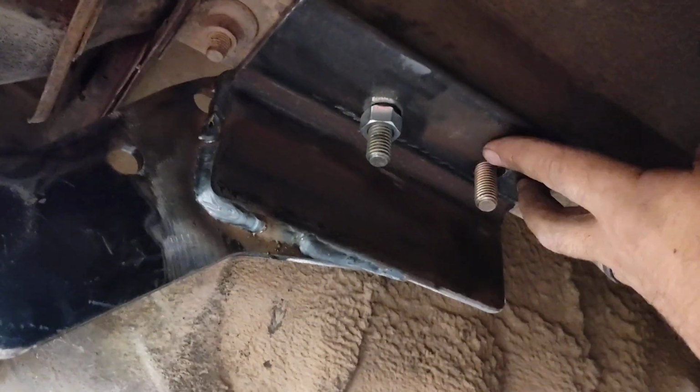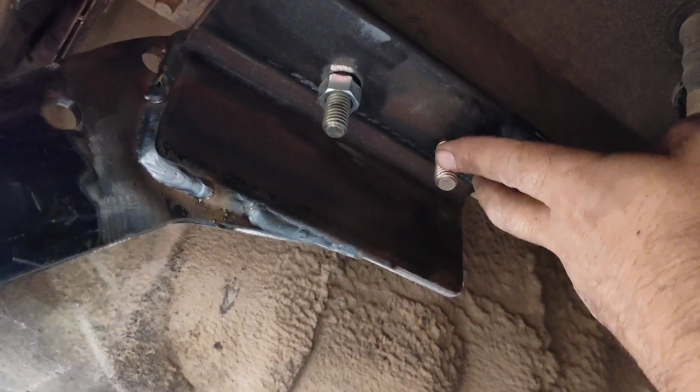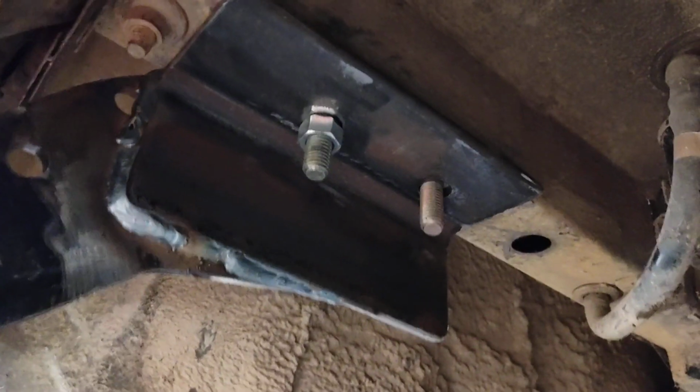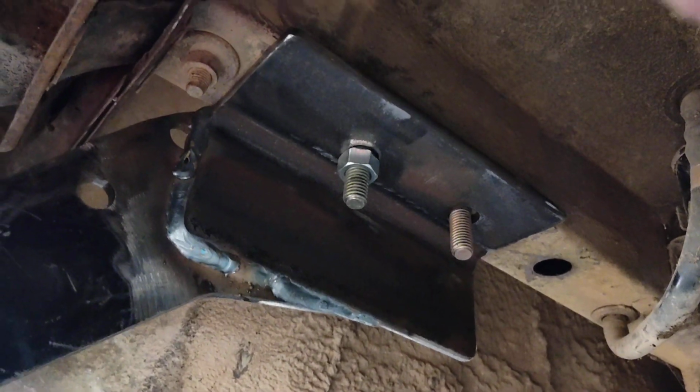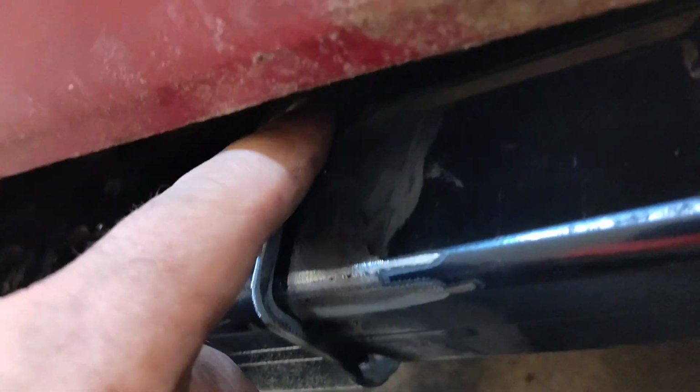And I'll put a big washer, a lock washer, and then probably a nylon nut also on here. That's why I got it so long. Yeah, those just zip right on now. So then I'll come over here and I'll finish welding all this up.